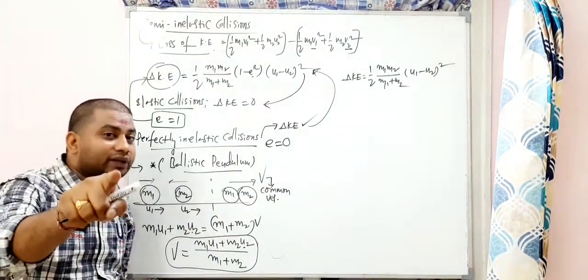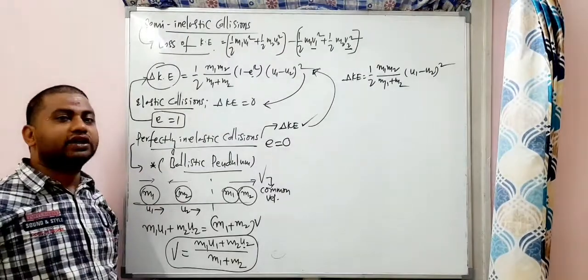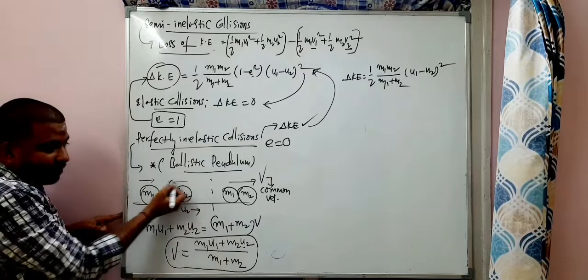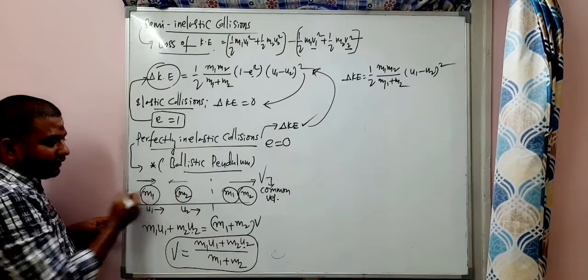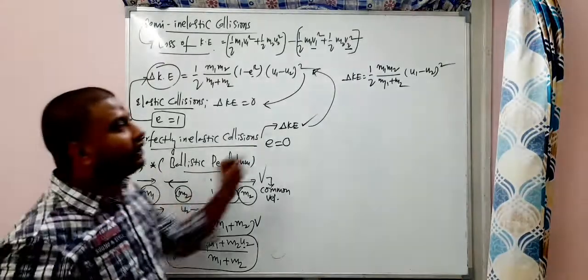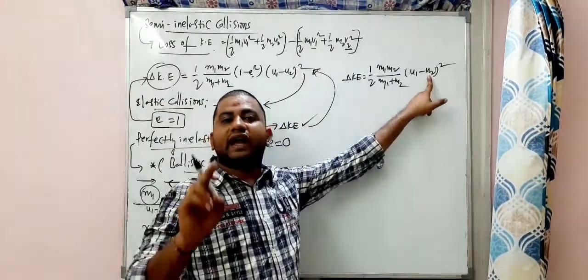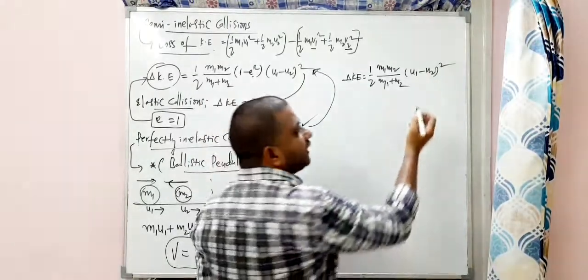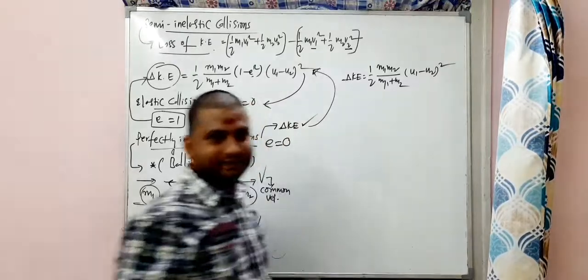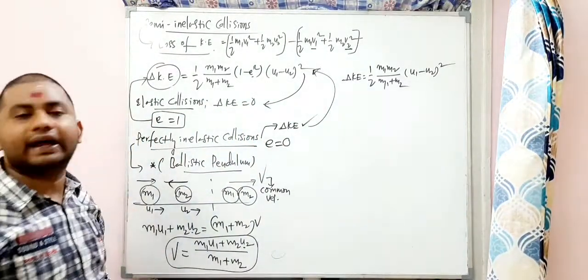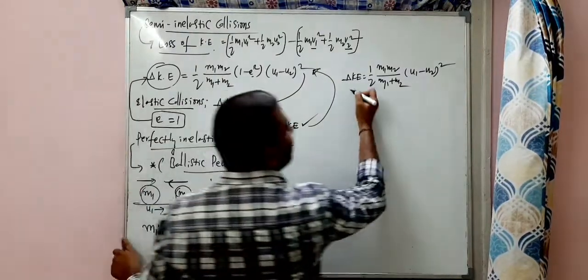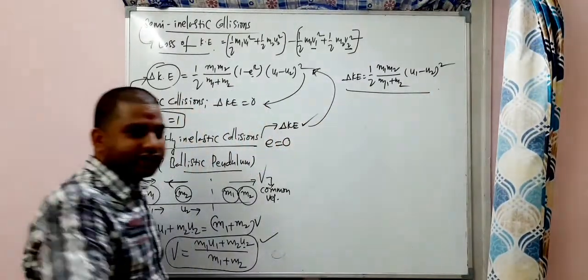And the second point I am telling you, we are discussing the second point, my dear students. Our second point is, even if the second body is coming like this, when the first body is moving like this and the second body is coming like this, right? In that case this u2 needs to be taken as minus. So finally it becomes u1 minus of minus u2. Understand? So you should not miss that. And it's a common velocity expression, and this is the loss of kinetic energy expression.